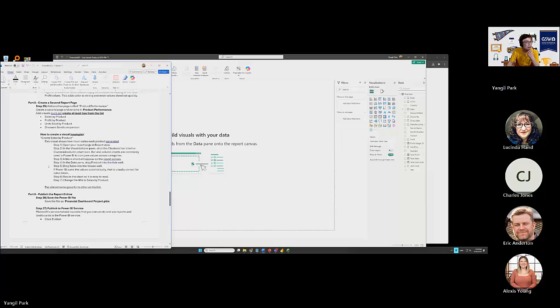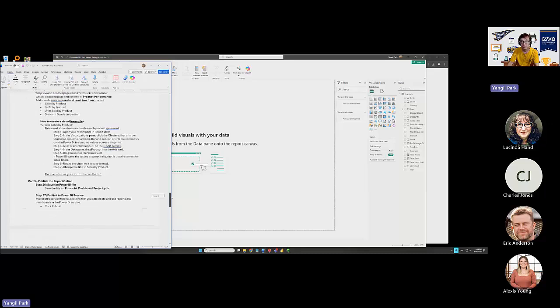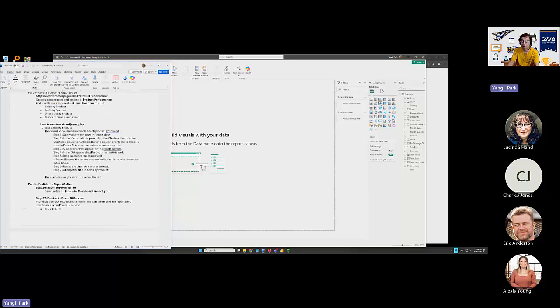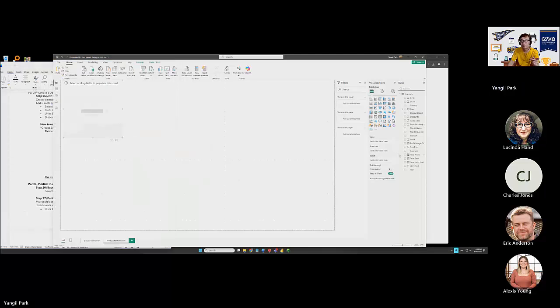Right? And we're going to add at least two visuals, meaning one of those objects here. Could be a chart, could be cards like we applied, KPI, some important index.